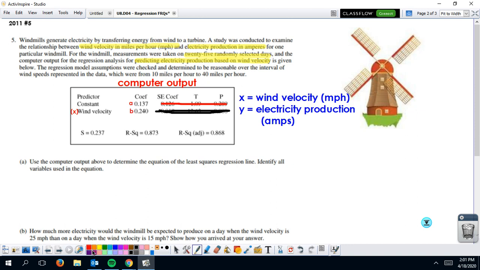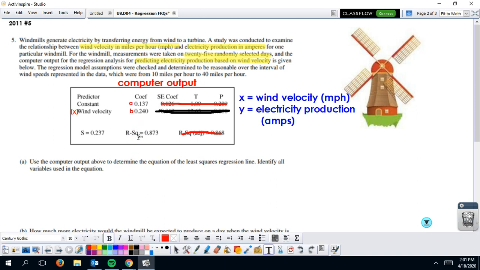And then we will never use the R-squared adjusted. But we did learn about S, standard deviation of the residuals, the other day right here. And this is your R-squared. So if they give you R-squared, that's really R to the second power. And then it's one of your things to interpret. And if they want the R, the correlation, you could just square root that.